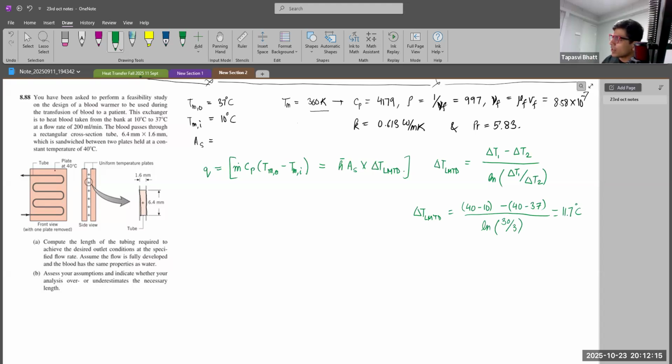Now, we ultimately want to calculate the average heat transfer coefficient. For that, we need the Reynolds number. So let's again begin. Re_DH is U mean times DH over nu, right? We are using nu this time. So 0.326 times 0.00256 over nu, which is 8.58 times 10 to the power minus 7, which is 973. This means which flow is it? It's a laminar flow, right?